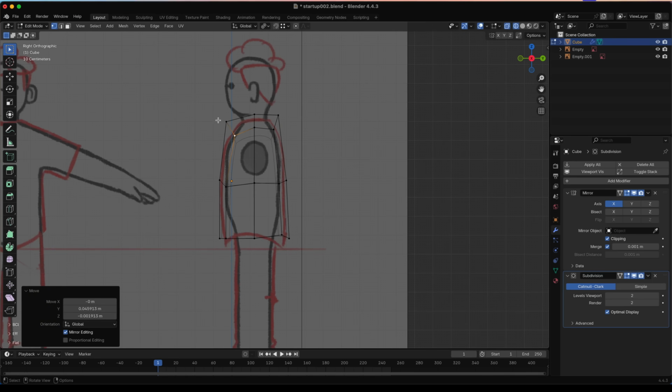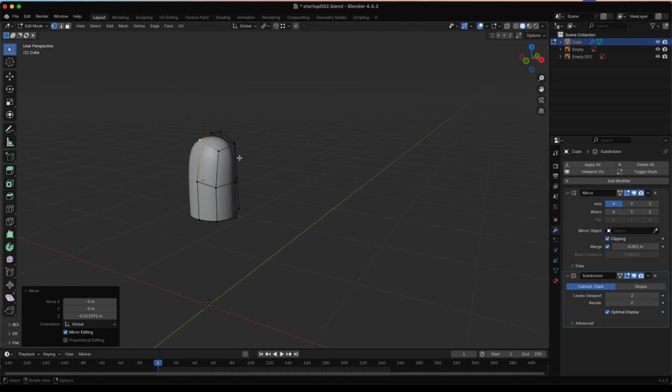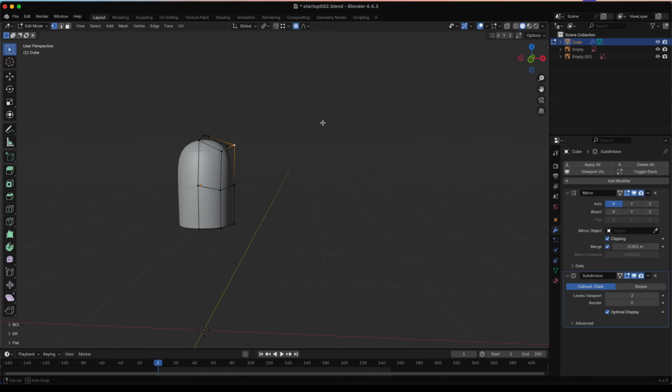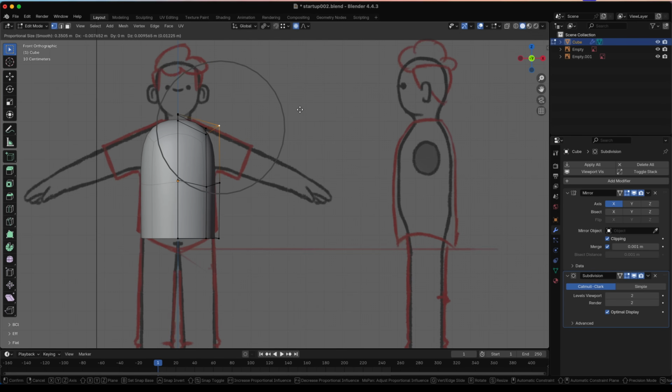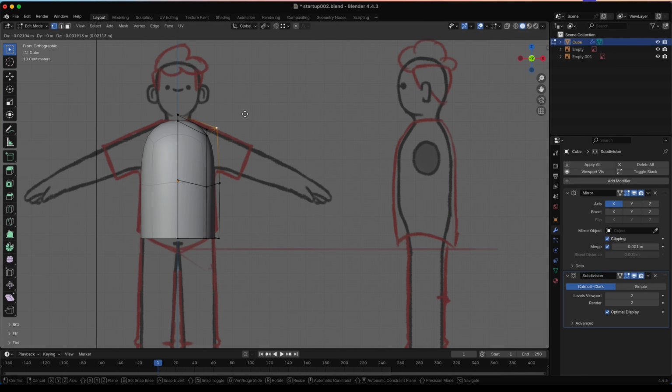Now, as you're modeling, you might notice that it's kind of a pain to move one at a time, especially if you want to move a whole section, and this is especially true if you have a lot more geometry. So if you find it to be a little bit tedious, you can always tick on your soft selection button up here. I think it's called proportional editing here. It's soft selection, I think, in Cinema 4D. But that will give you this big circle that you can change the size of with your scroll wheel, if you have one of those. And it will allow you to bring more influence over the surrounding vertices of the vertex that you're moving. I'm going to keep that off for now because I don't really need it.